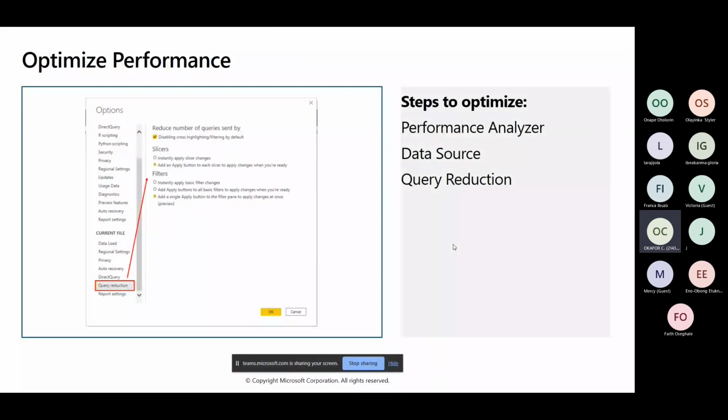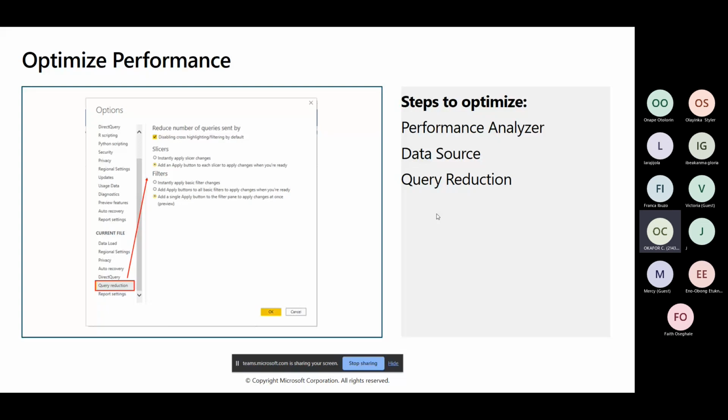And then we have the query reduction where you have to do your settings. So in Power BI, there's a part where we have options where you do some settings. When you find out that maybe the performance of your system is kind of slow, you can also try to do one or two things by tweaking it.